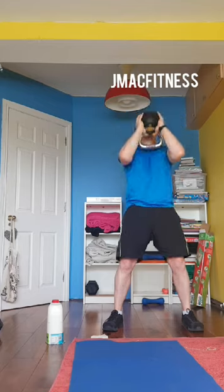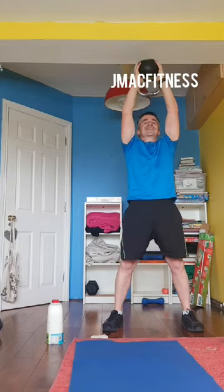And drop into a nice deep squat, head is up, chest out, and then just push it up. And up. Luckily I'm small, I'm not hitting the ceiling. Some of you will have to get a higher ceiling. Keep going.